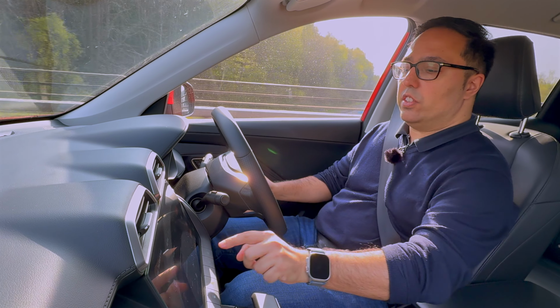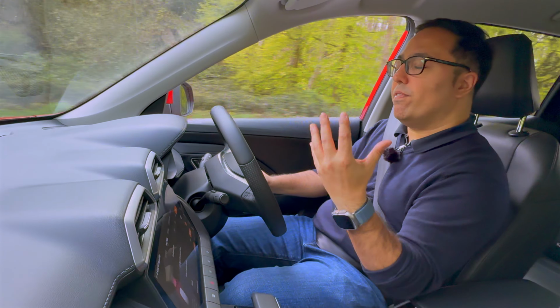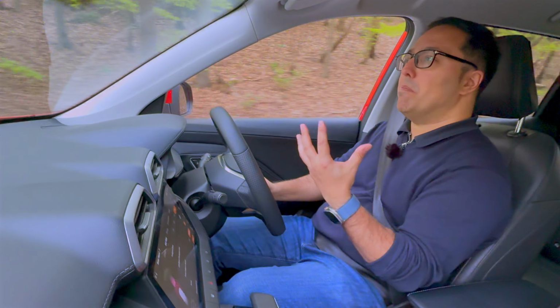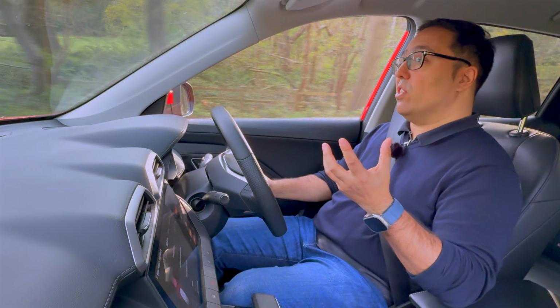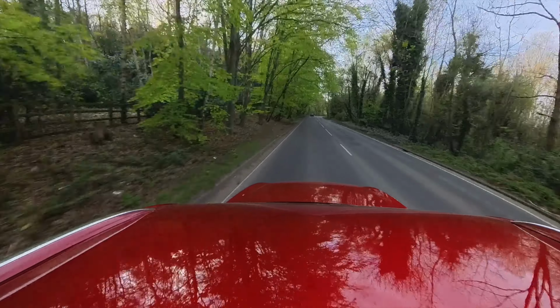Now there are 3 modes of regen on this car. We've got low, which I put it into now, medium, which you can feel the brakes kind of pulling you back, and high, which feels more aggressive. It's still not like a full EV in full high regen mode, but it definitely feels like it's giving you some energy back, and that will get the best efficiency. I've got a range of over 370 miles right now, and the car is not full, and when it was full it was like 450 miles.